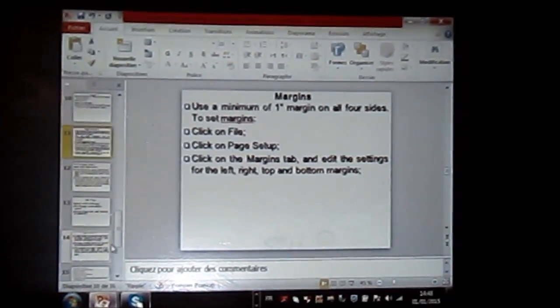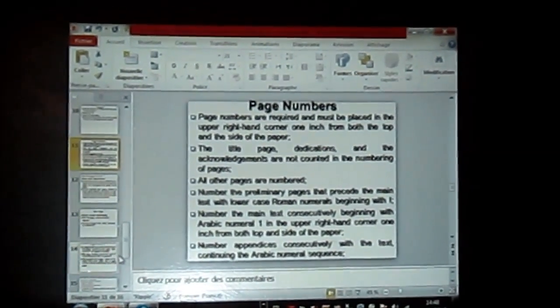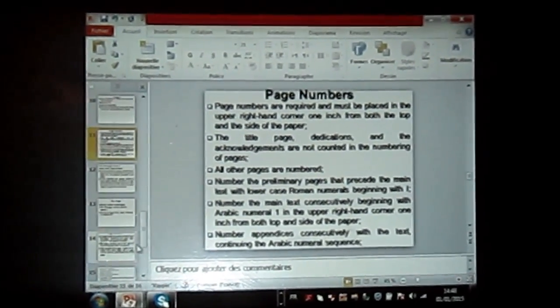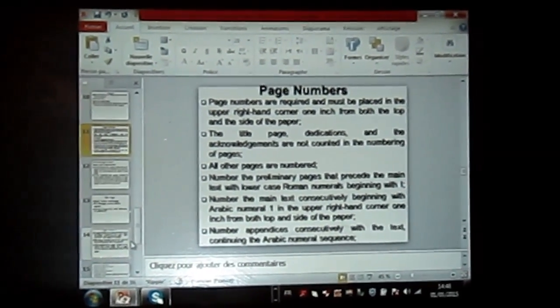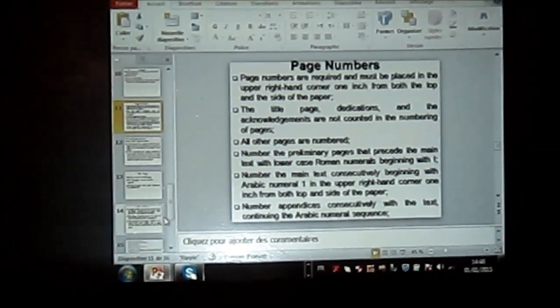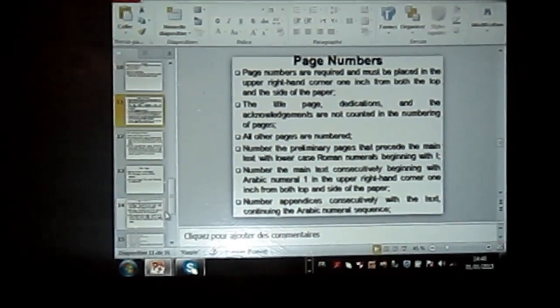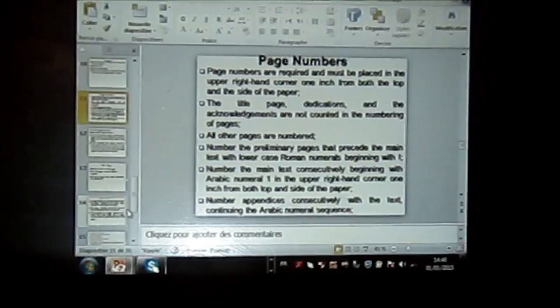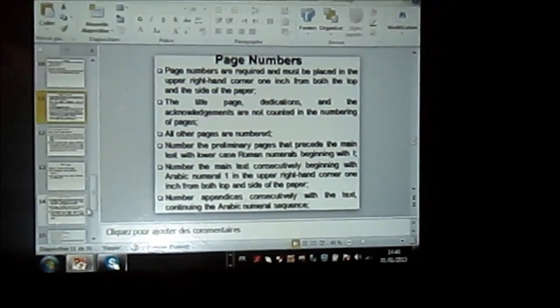Another item. Alright, so you have the margins, then we have the page numbers. Alright, you have to number your pages using Arabic numbers. Well, where to put the page number?